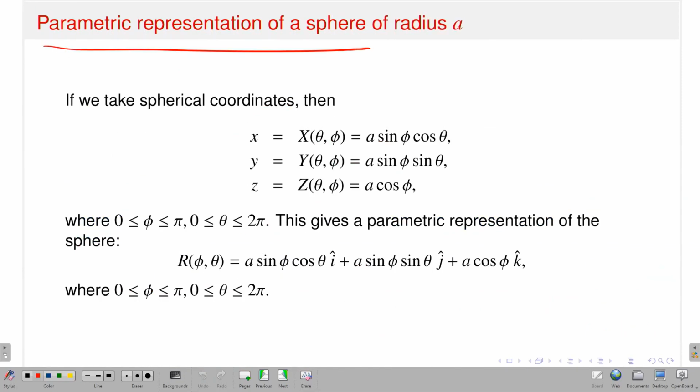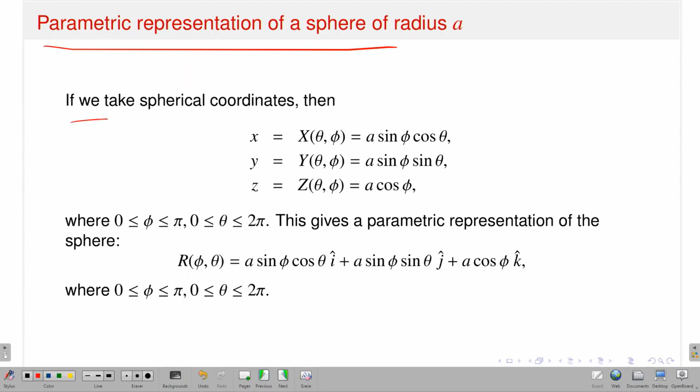Okay, so this is another parametric representation, of a sphere of radius a. I think some of you are familiar with it. If I have a sphere, what is the corresponding spherical coordinate, if you remember? You have the Cartesian coordinate, right? x square plus y square plus z square is equal to 1, but you can have the representation in terms of what is called spherical coordinates. I already discussed this in my previous lectures, but again I should recall it. Okay, look, if we take the spherical coordinates, there is a relation between the spherical coordinates phi, theta and r and the Cartesian coordinates x comma y comma z. And what is that? This capital X or small x, the Cartesian coordinate, I can write in terms of theta and phi. And what is that?